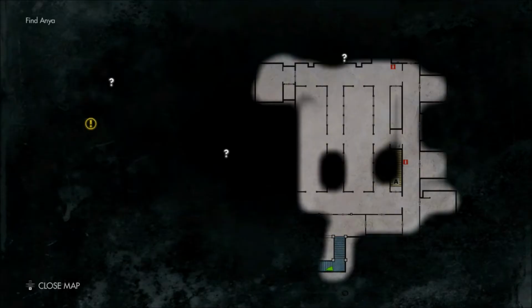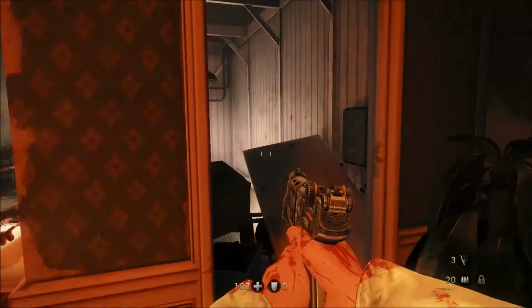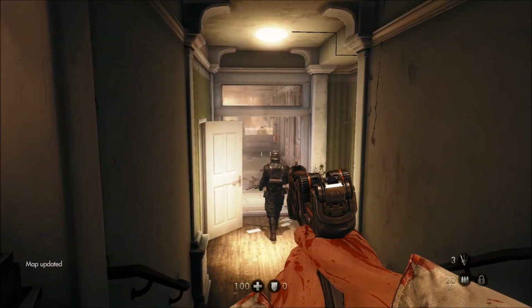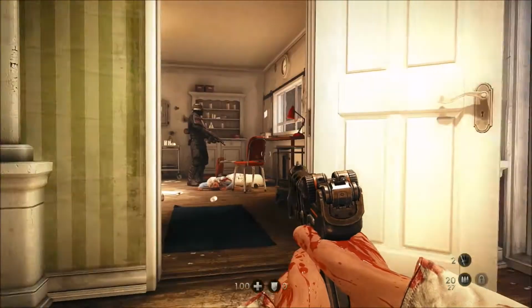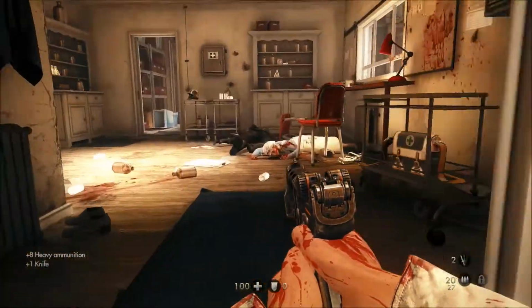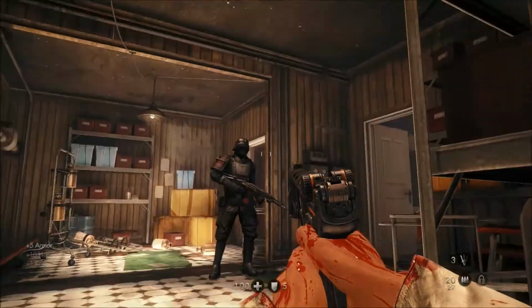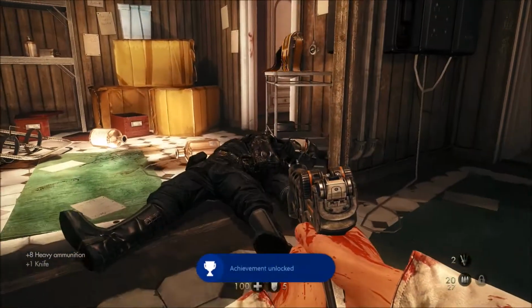Now, unfortunately, again, due to some poor planning, I did not think this through. Anyway, what we want to do is go down these stairs. And unfortunately, since there are people here, we kind of have to kill them. Which is, again, unfortunate because now I got to kill everyone. If you haven't killed everyone, you're going to have to do it anyway. And I don't know how I totally missed that one. Whoops.